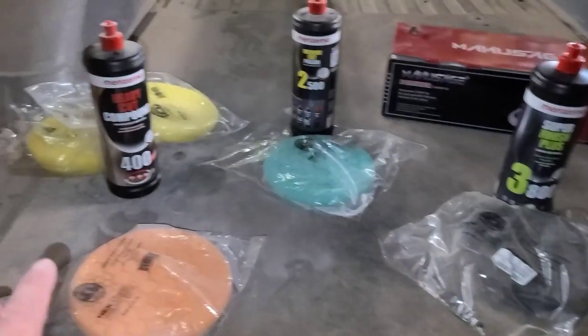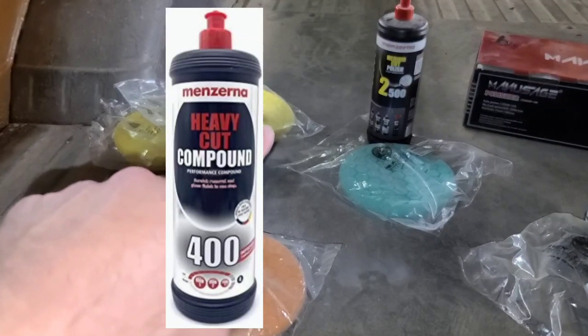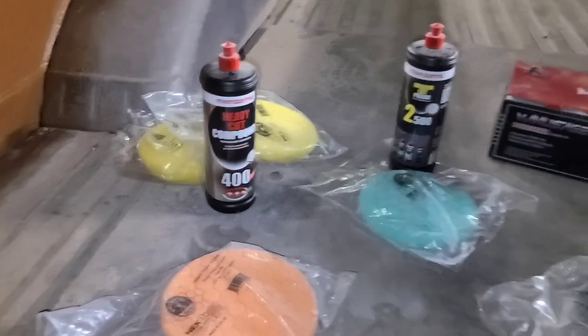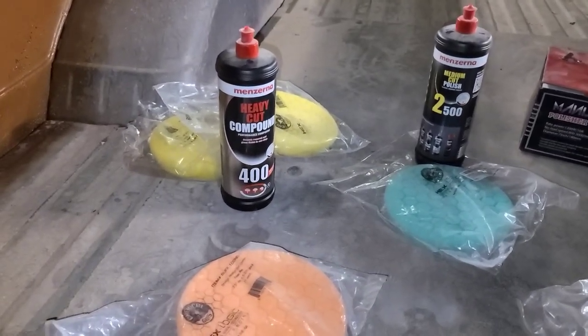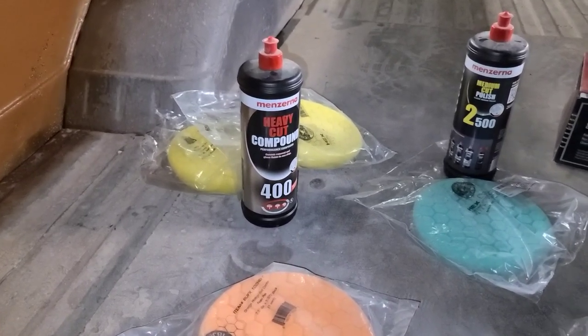So the first step I'll be doing will be the heavy cut compound. I've got two yellow pads there, one for the driver's side, one for the passenger side. What I find is that cuts down a lot of time. You've got a clean pad for each side of the vehicle. It cuts down on your time. You're able to cut right away and get some quick results.